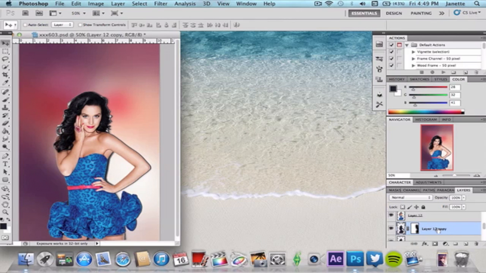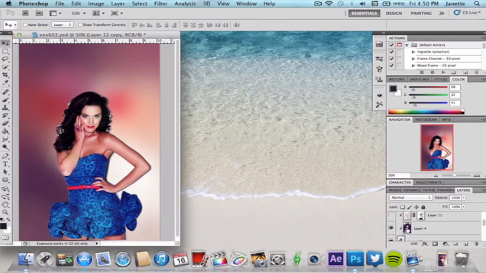Alright, we're almost there to the end, but we're not quite. We're going to add a few adjustment layers now. But before we do that, we're going to add another new color, and this is on top of everything. Alright? But what you will notice is I have these little, what look to be return key arrows showing. If you didn't notice, that is a clipping mask. By now you should know what a clipping mask is, because advanced people usually know what that is off the bat. Basically what that does is it brings down that entire layer on top of the layer below it, which in our case is our girl layer.